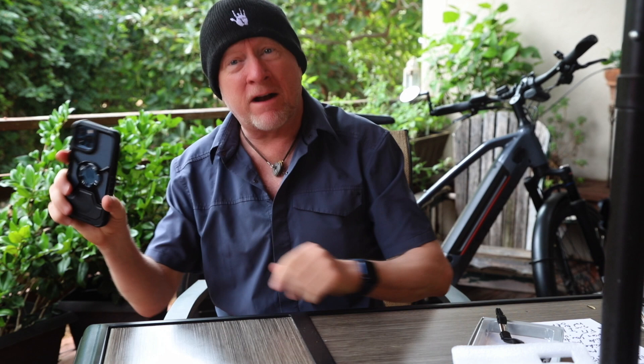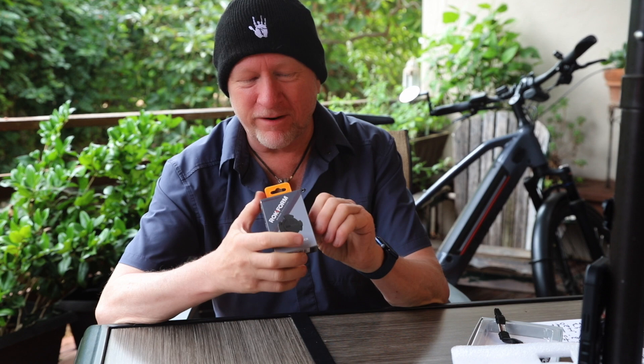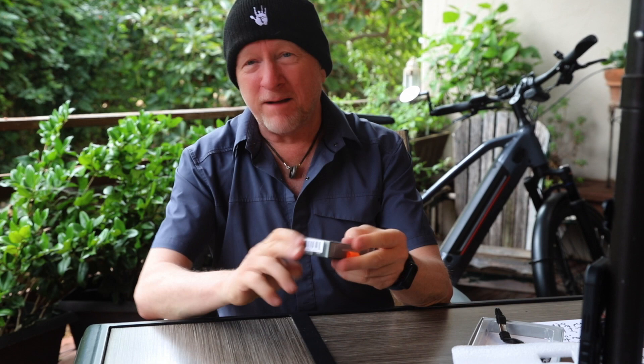What do you do with that? I mean, if your phone is so cool because you've got this magnet — you can go hands-free, you can do it in the kitchen, you can put it on your pole, wherever — but if you now want to take it and put it on your motorcycle or your bicycle, or even their car mounts that attach to your vents, you've got to get rid of the magnet. You know what happens? You do what I did. I lost my magnet after testing and riding this thing on my bicycle. So what did I have to do? Rockform sells these independently. All of their cases come with that plug. But how clever — 20 bucks. I had to go buy another magnetic plug so I could complete this review.